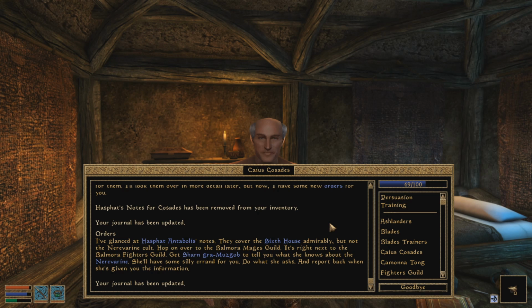They cover the 6th House admirably, but not the Nerevarine cult. Hop over to the Balmora Mages Guild. It's right next to the Balmora Fighters Guild. Ask Sharn Gramuzgob to tell you what she knows about the Nerevarine. She'll have some silly errand for you. Do what she asks, and report back when she's given you the information. It will have been updated.